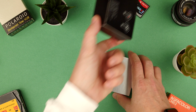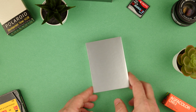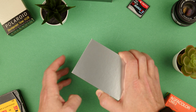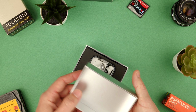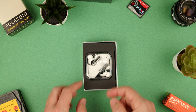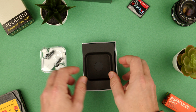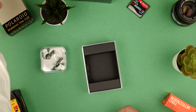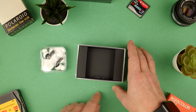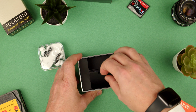Nothing inside, no pun intended. And then we have this silver box, which we're going to open. It looks like a box inside a box, half a box, nothing in there. And here we can see the headphones. Now we pull these out, and we are going to remove this from the side. And in here we can see there's something in here. So let's remove this.